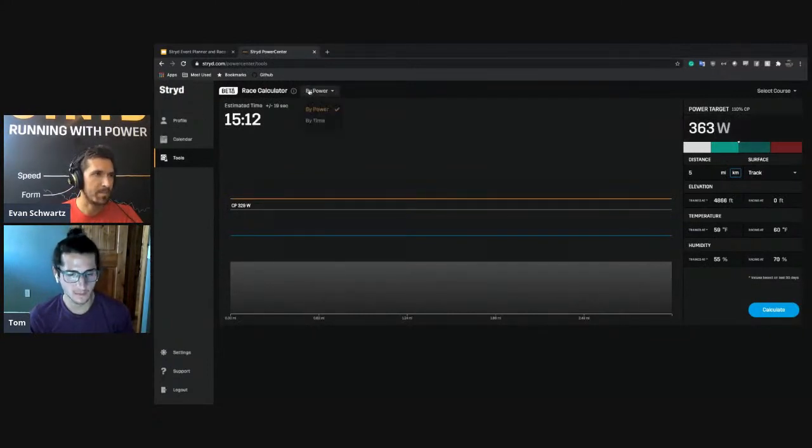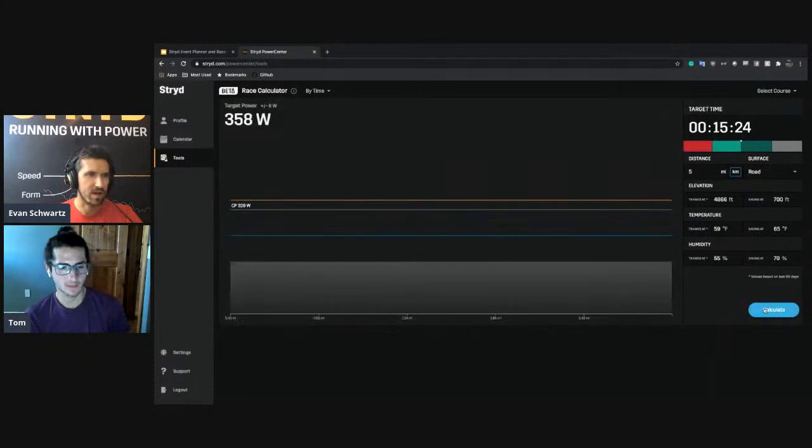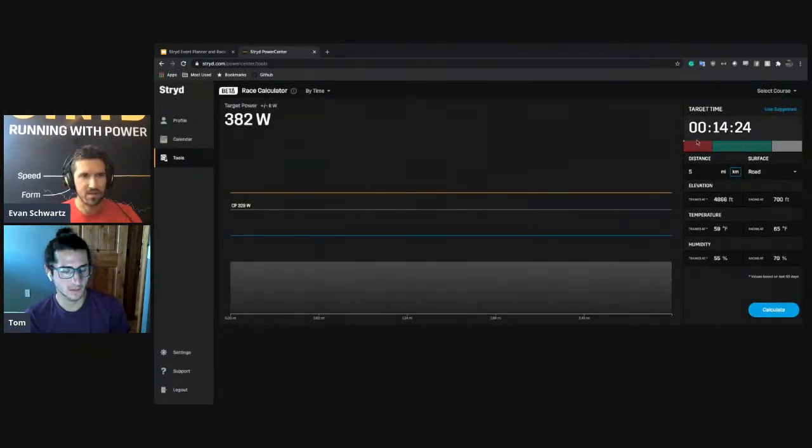Let's say now I want to go back and target some of my historic personal bests. And let's say 1426, change it to a road. I'm going to race in Columbus, Ohio at 700 feet altitude. Race temperature that day was pretty nice, 65. Keep it at 70% humidity because Ohio is a little humid. I'd have to go, and then I'll change this back here, 1424. So I'd have to go well above my ability right now. So I'm not in PR shape necessarily for the 5K.